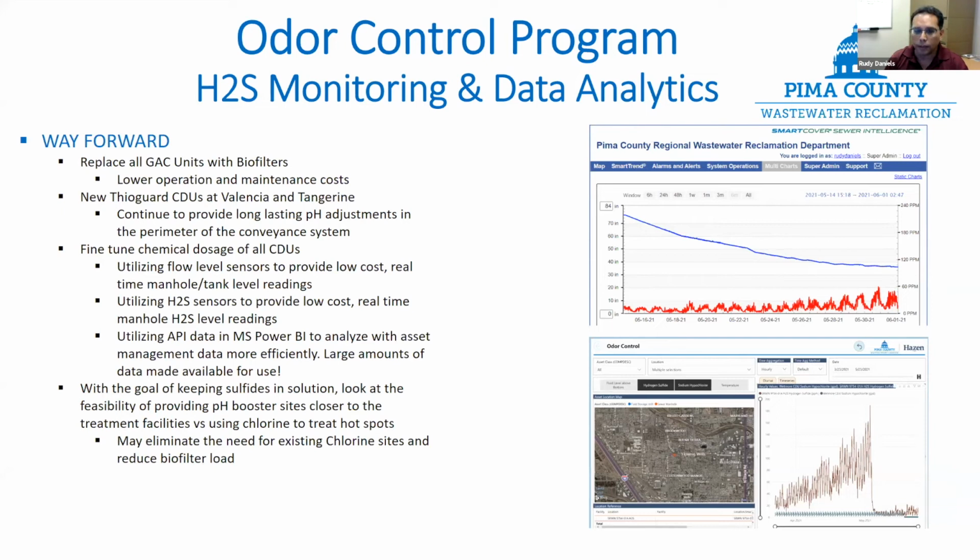We also are using those sensors in regards to H2S as well as flow. And we have just recently completed a project where we're pulling in analytical information from the sensor environment and then bringing it into business intelligence, where we can analyze that data, compare it against specific prior timeframes, and also include our asset management information. So in regards to, say, H2S at a specific site, we can look at an upstream chemical dosing unit, find out exactly how much the dosing is between, say, hour 4 and hour 5, and within an hour have results provided back to us from that downstream H2S sensor that is telling us how effective our dosing is.